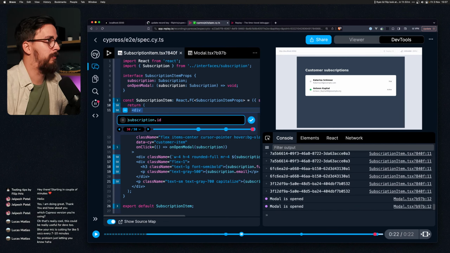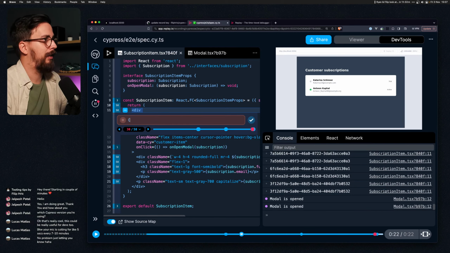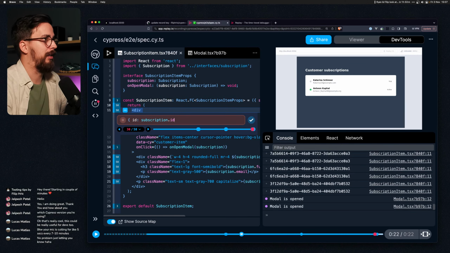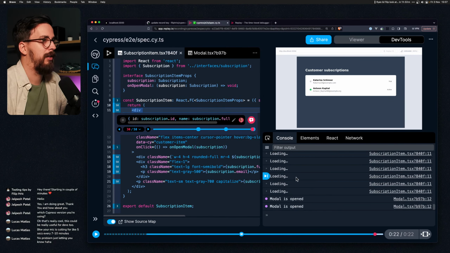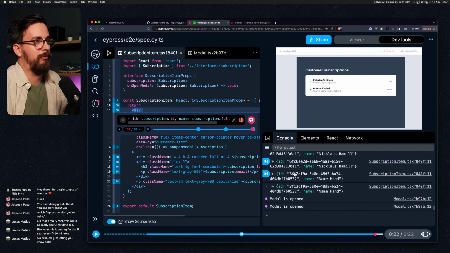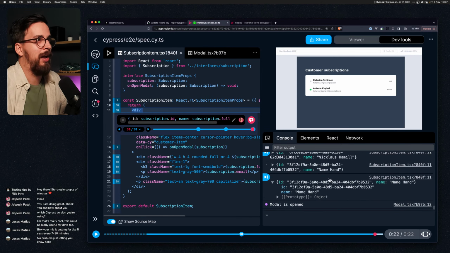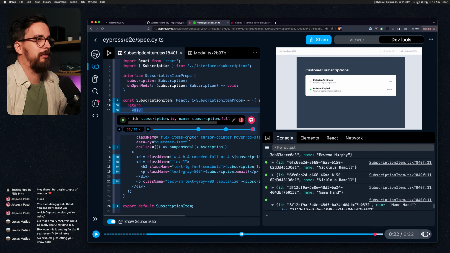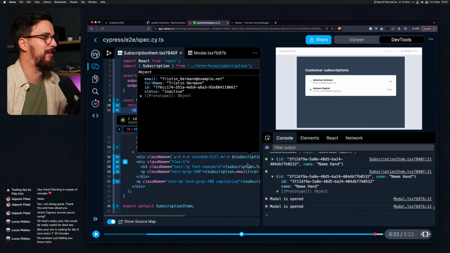So that's something useful. Also, if we want to have multiple information, I think I can do something like let's do ID, that's going to be subscription ID, and then let's do name, and let's do subscription full name. So I can console log out an object, right? So now I will have just the things I'm interested in. I'm interested in the ID and name, and I don't really see the email. So that's the partial logging out of information. So yeah, that's kind of nice. Let's give it a green color, and I don't know what else.